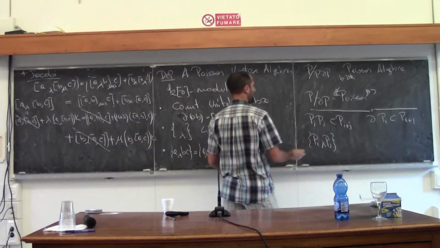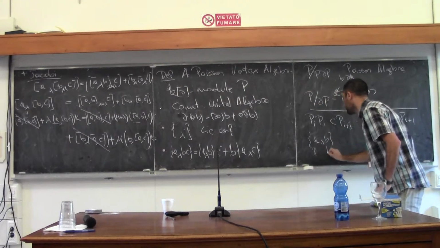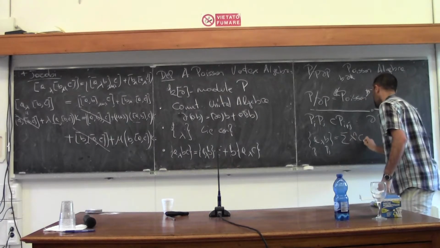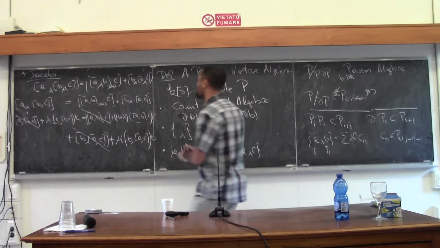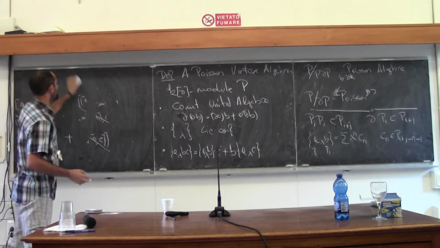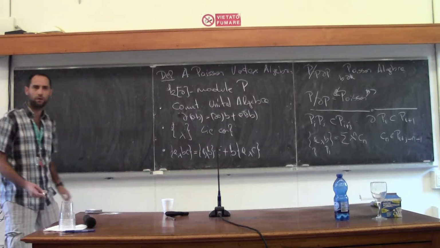So if you write something, let's take A lambda B, this in Pi, this in Pj. I'll put lambda to be of degree 1. So this is the sum of lambda to the n Cn. I will ask Cn to live in Pi plus j, minus n, because I want lambda to be of degree 1 and I want the whole operation to have degree minus 1. So this is going to be a graded Poisson algebra, a graded Poisson vertex algebra. So question, what is such a guy in degree 0? And this is the geometrical object that we're going to be quantizing in the next lecture.